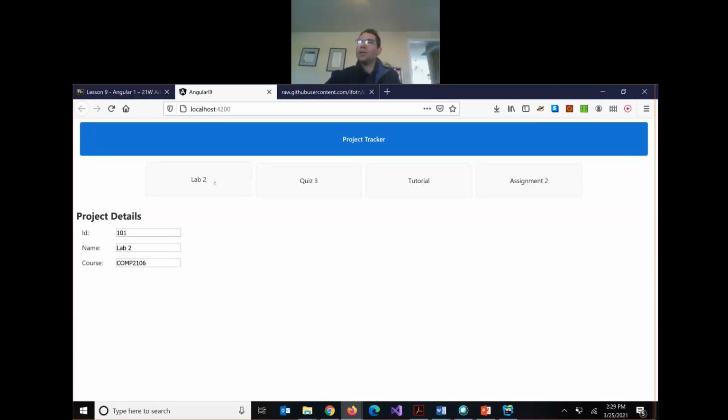So when I click a project, my form populates. Not only that, but remember the data binding is 2-way. So what does this mean? If I change something here, as soon as I make a change in the name, notice the card starts to change up here in real time. So this ngModel is making sure that these are in sync all the time.